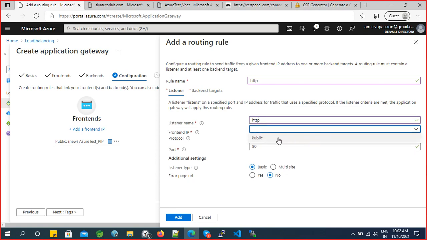The frontend IP we have created, nothing but the public one, here it is. Protocol HTTP, port 80. Additional settings: basic. Now click on add.